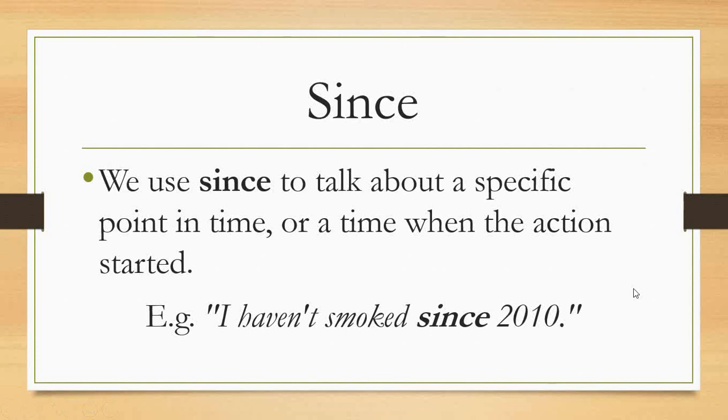Now since. We use since to talk about a specific point in time or a time when the action started. Okay, now let's look at this example. I haven't smoked since 2010. We are saying that the action of stopping smoking started when? In 2010. This action started in 2010 until the present.